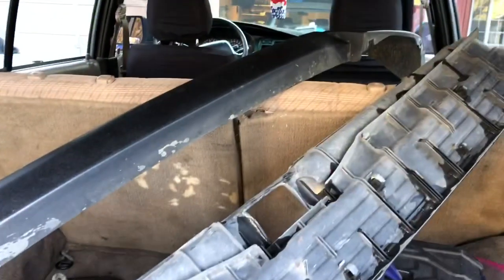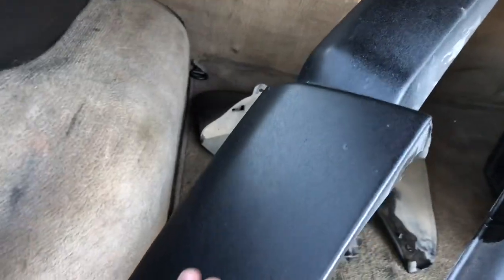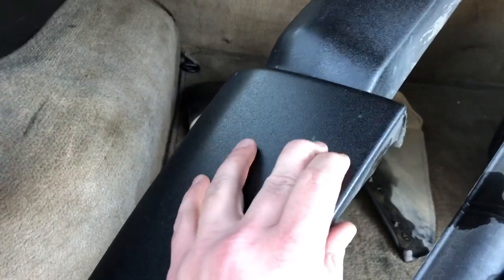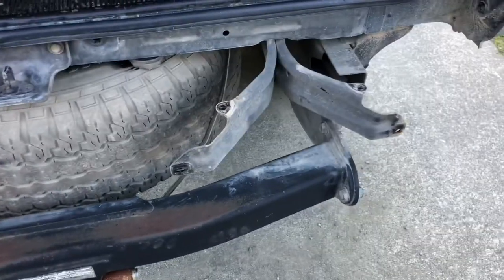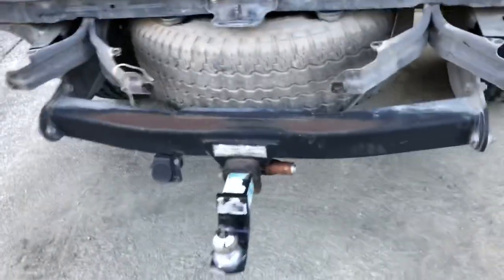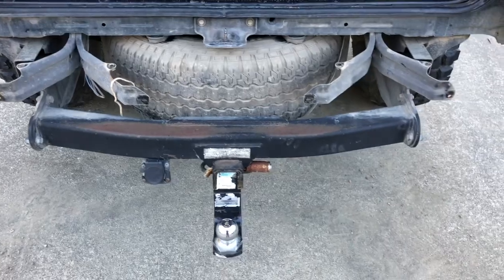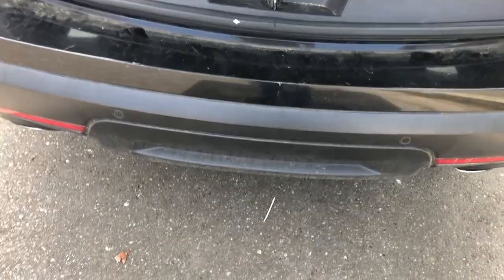So these will sit in here until I'm done, but I'm gonna figure out how I can at least maybe just sand these down and paint over this bed liner. Maybe we'll figure something out, but I'm definitely gonna color match the whole thing so it's all the same, and then maybe take the hitch off and redo that. It's pretty rusty too, so maybe we'll do something like that. Just do it all up, one big thing. That'd be nice.